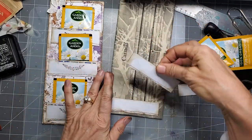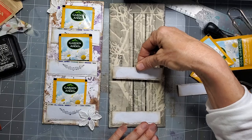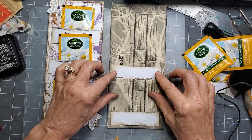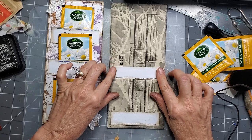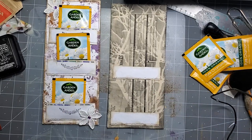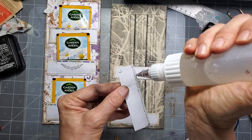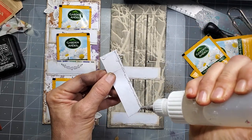And, okay, let's see, approximating the same place, eyeballing left, right, trying. My first one's a little bit cockeyed. We'll see if we can slowly correct that as the third one gets put on. And you can make these pretty and colorful. You can make them neon.